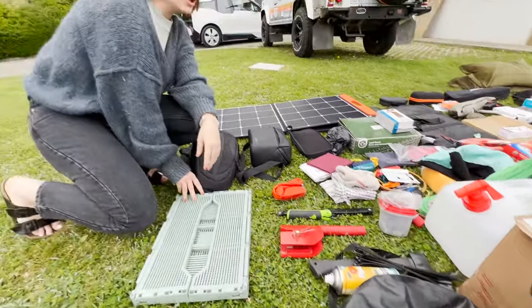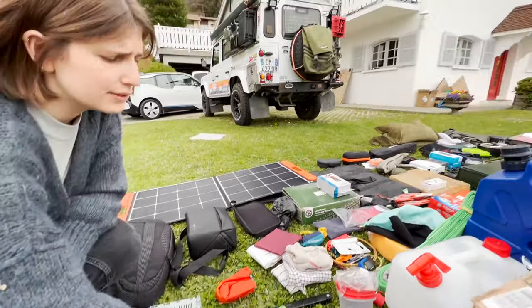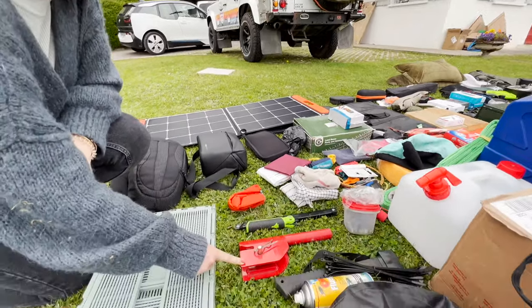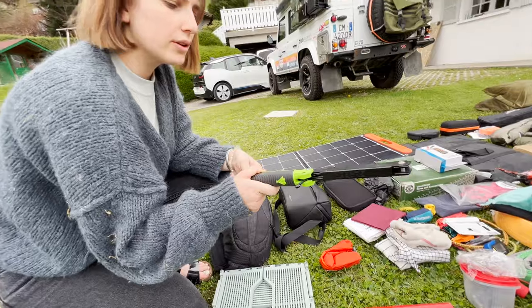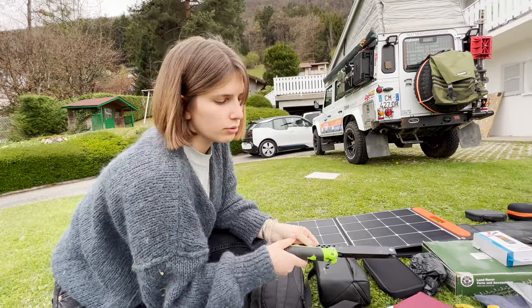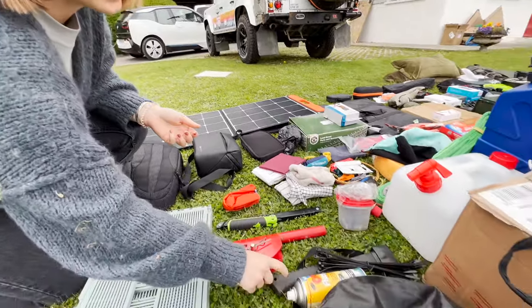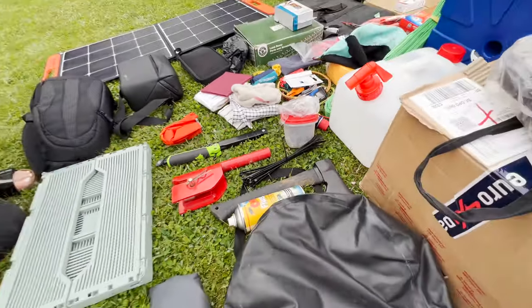In the equipment here we have a few things. This is some pieces of the high lift that you don't store on the outside, so we keep it inside. And here we have a saw — foldable, for the trees — and an axe. Same thing: to cut the branches in the way. That's quite useful.